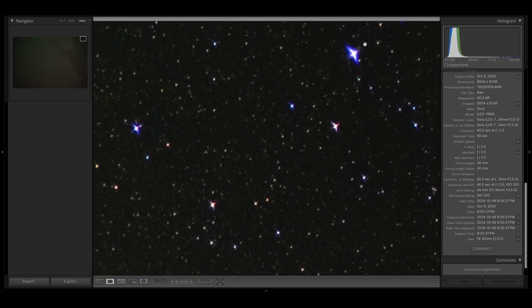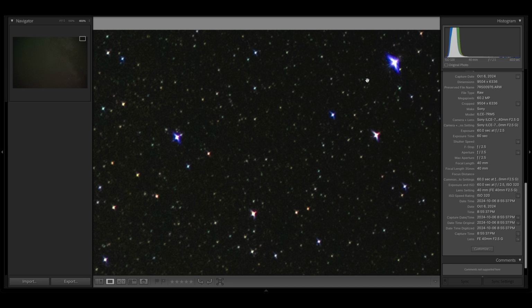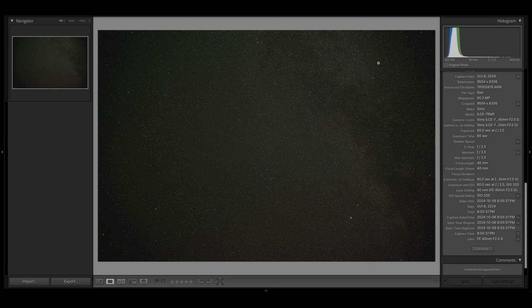Now, here's a pretty classic example. You will tend to get these bird shapes, and what's happening here is the lens is having trouble focusing a pinpoint of light like a star into a pinpoint. So it's getting stretched out in two directions. The direction that radiates from the center of the frame to the edges, that's tangential, and that'll be responsible for this portion. And the wings of this little space bird are sagittal astigmatism. Sagittal is orthogonal to tangential, so it will kind of look like it rings the frame.